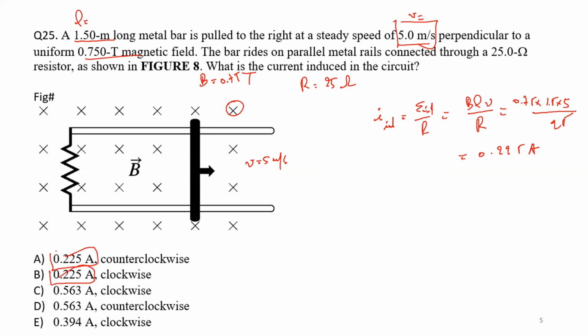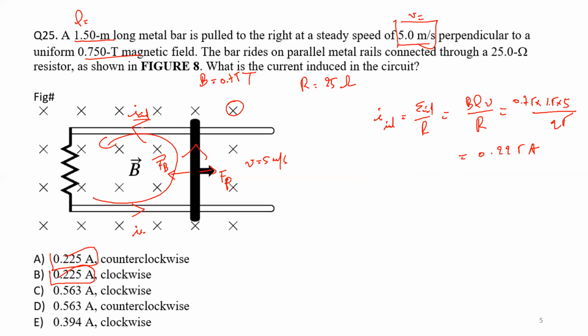So it's either this one or this one. Now, what's the direction? Is it clockwise or counterclockwise? Look here. Of course, my F applied is going to the right. So the magnetic force F_B will be to the left. And this shows you what the direction of your current is. If F applied is to the right, is the current clockwise or counterclockwise? It is going in this direction. So the EMF induced is going in this direction, and the current induced is going in this direction.